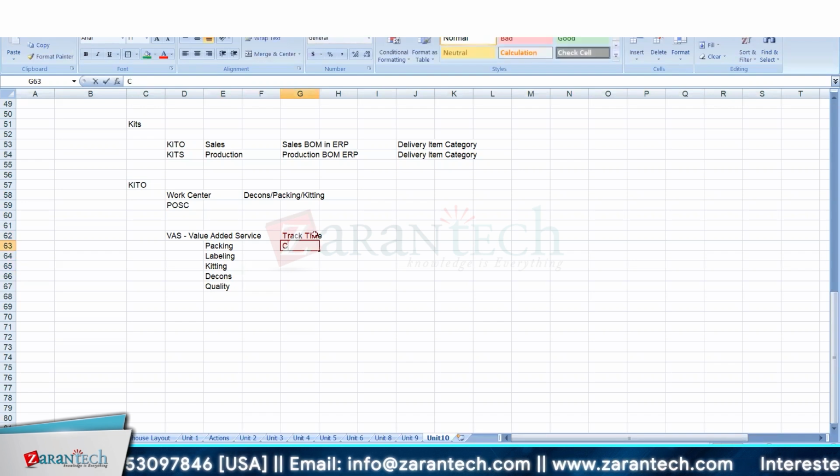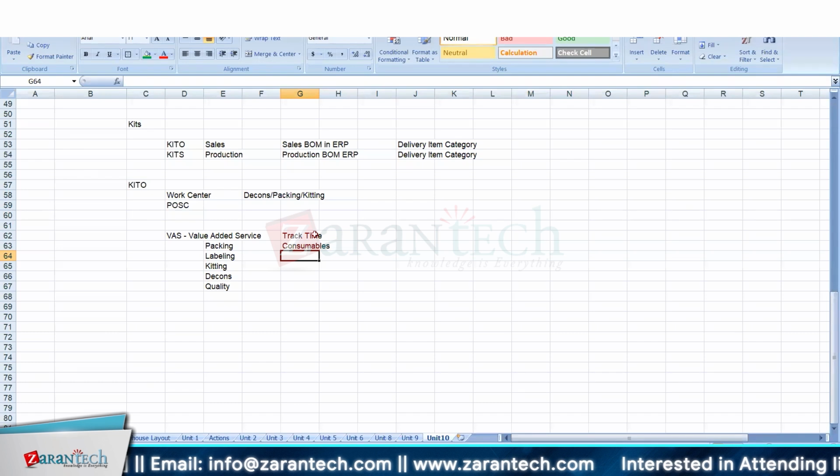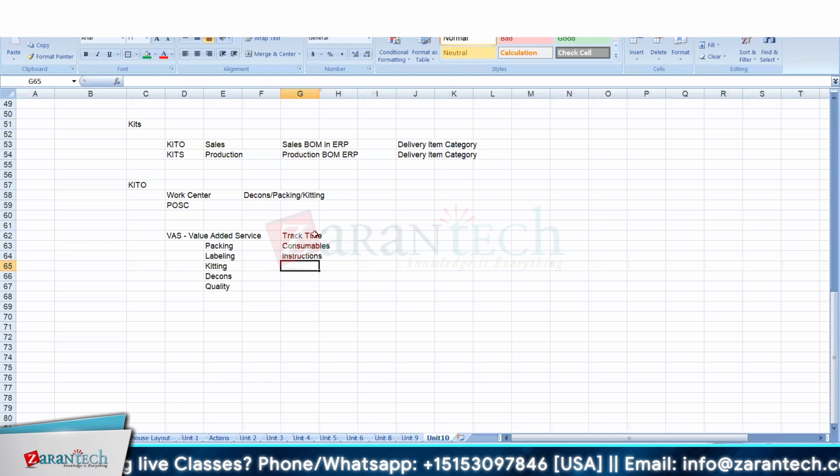You want to track any consumables that were consumed in the process. You also want instructions printed, so it's a very big kind of packing activity. You go to the work center, you see the instructions, you start, and you follow them. Then you say, oh, I consumed 2 pieces instead of 3 in packing, or 3 bubble paper wraps instead of 2. You enter that consumables quantity and declare it. If they are validated, that much quantity will be reduced. So you see the instructions and you perform this activity.